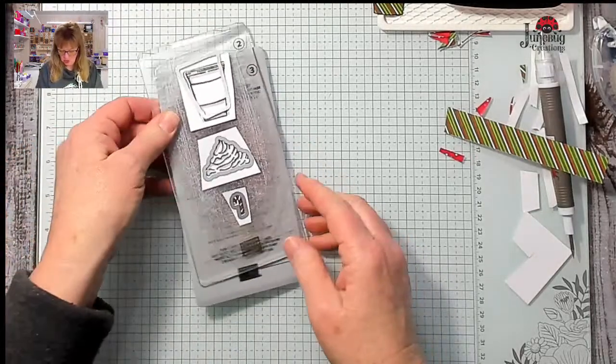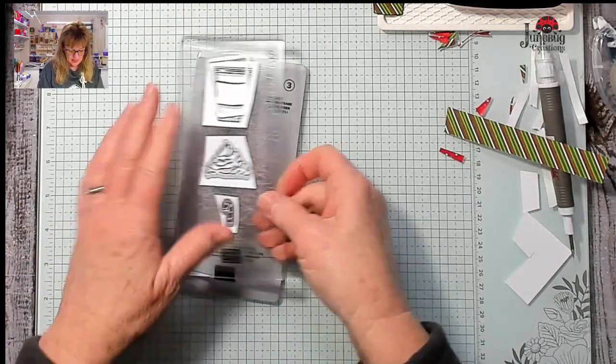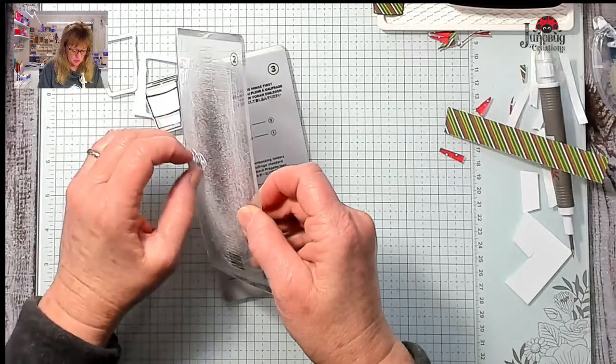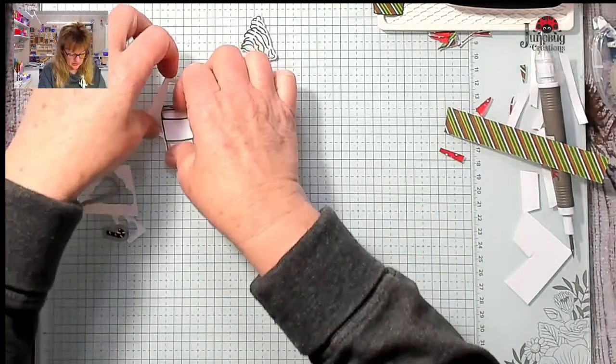What color is the gray? The gray is the light smoky slate. Okay, and it just really kind of sets it off, in my opinion. Just really gives it that little bit of shadow that you would get, and I wouldn't have thought to do it. I just love the idea.